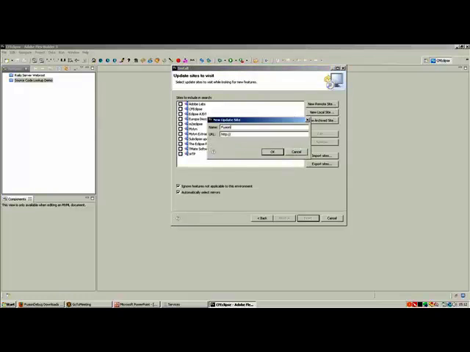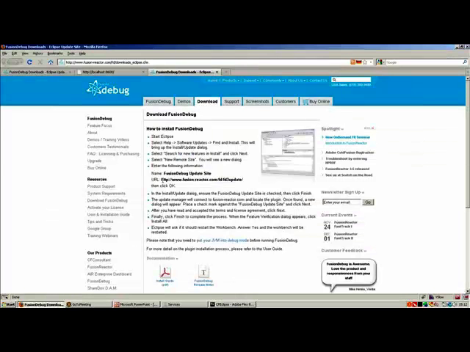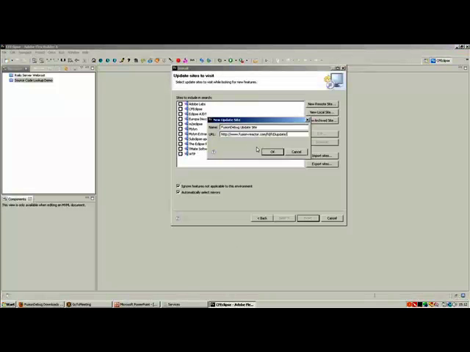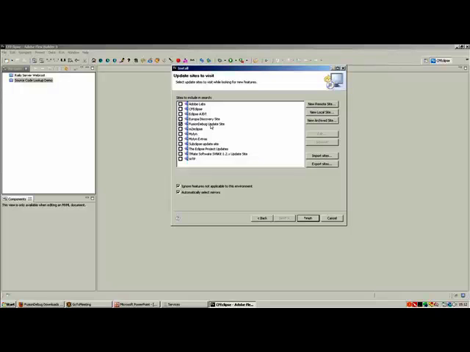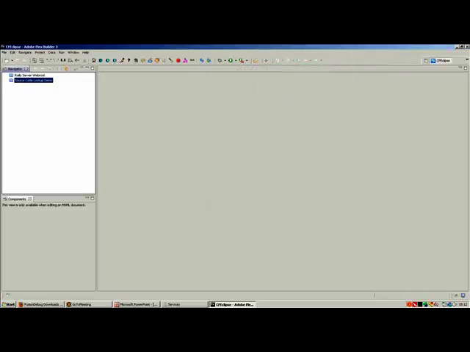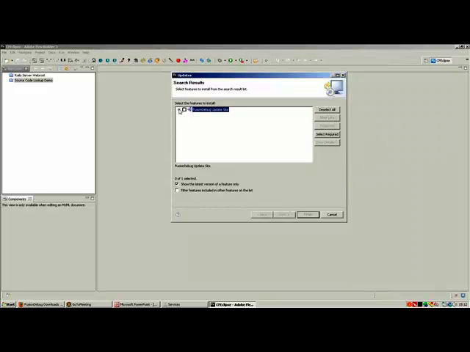That remote site is our FusionDebug update site. And I'm going to grab the URL from the web page and drop that in there. And it's now automatically selected the FusionDebug update site. I can click Finish, and it's found that there is a new feature for me to install, which is FusionDebug version 3.